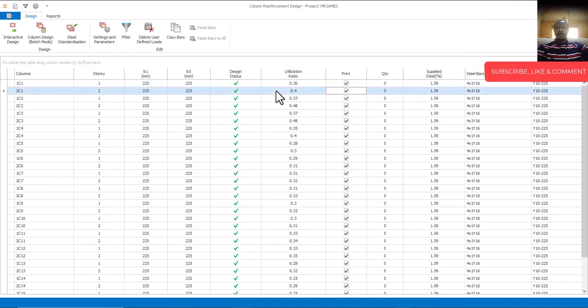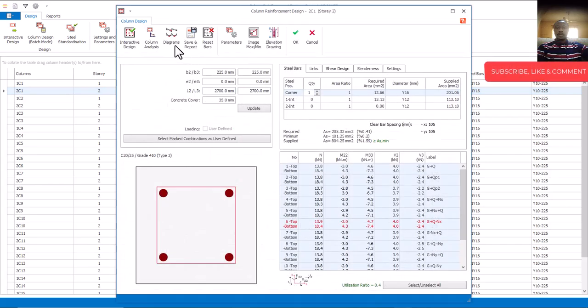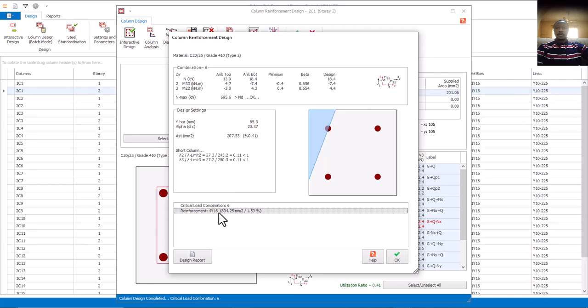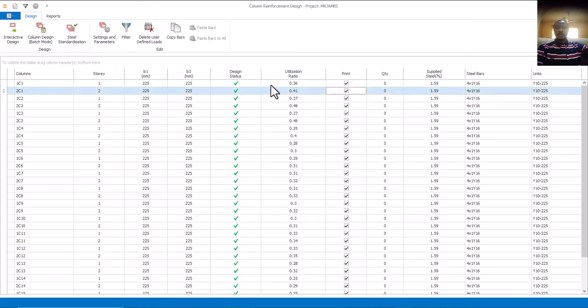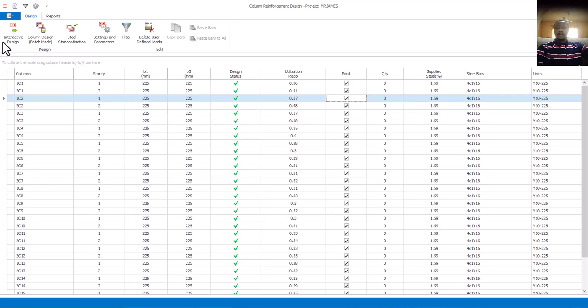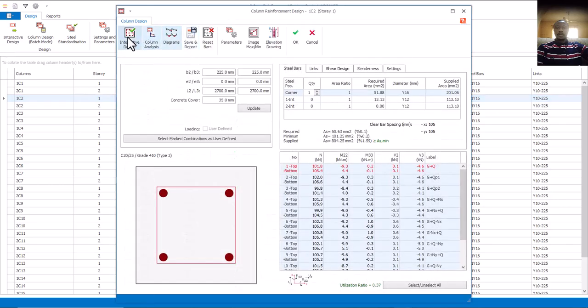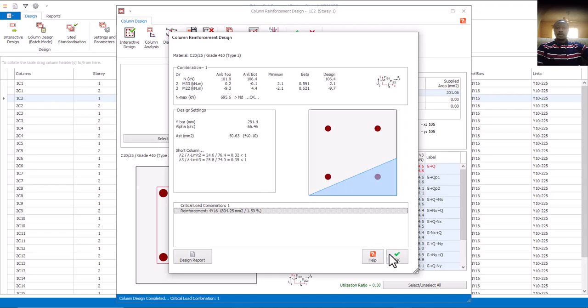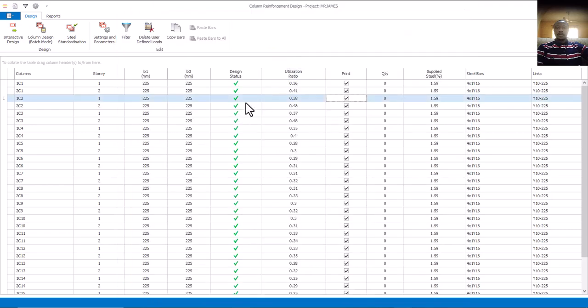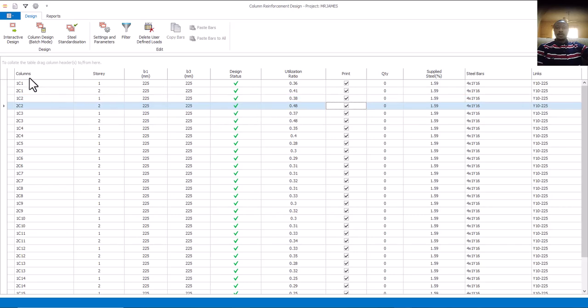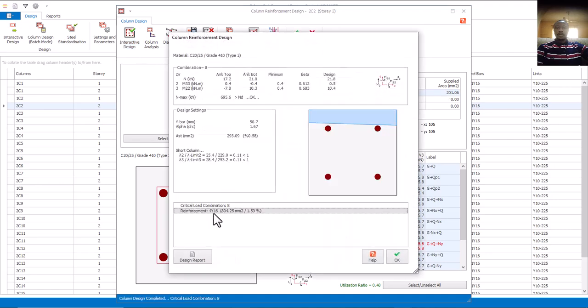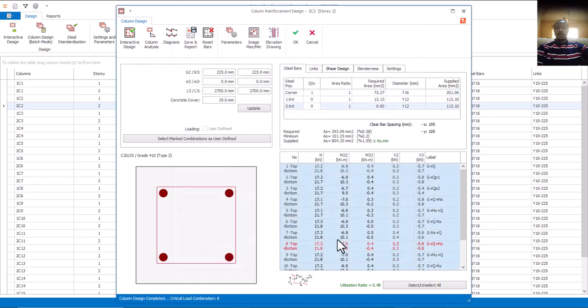So that is done. I also come here again and click on interactive design. Everything is okay. I'll also check here. It's showing my reinforcement, no problem. You can see this place, ND is what? This place is also okay, and this one is also okay, less than 1. I'll click on okay and okay. I also go to the next one. Either you double click or you click on interactive design, the same thing. Then show me reinforcement. I'll click on okay, then okay. This place too, 2 of them have passed. Double click on it. I also come to this place, confirm this one. It's showing me my reinforcement. Click on this and also click on OK.